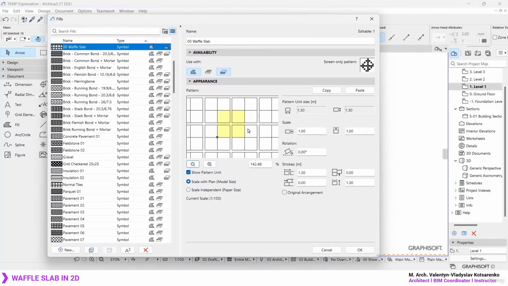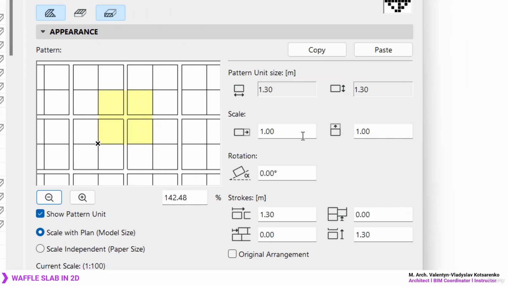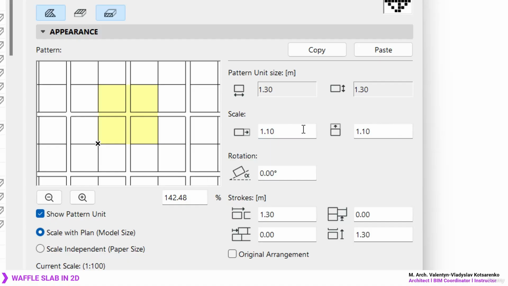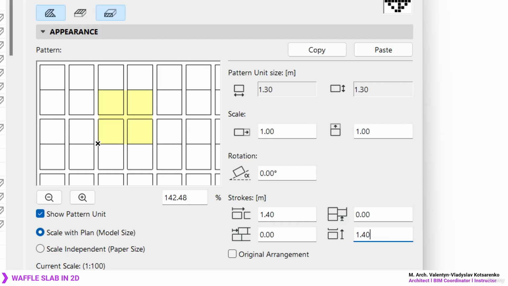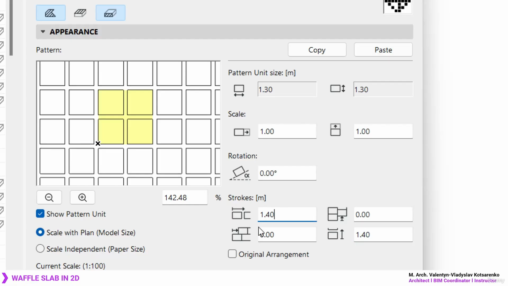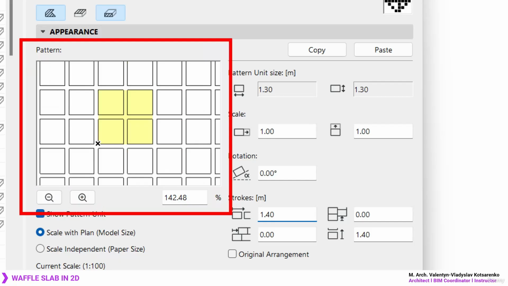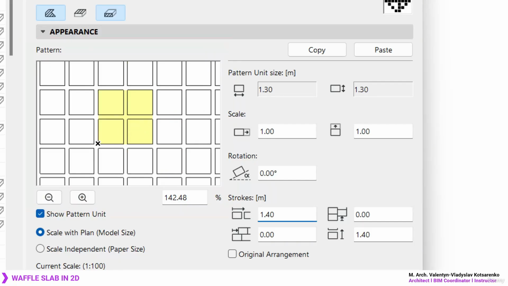Now we need to be careful and adjust this just a little bit. Let's see if we can adjust this to be 1.10. Okay, it's not going to work out, so let's set it to 1 the scale. But the strokes, maybe these ones are the ones that we have to actually adjust. And there we have it. So we are going to get some type of pattern which is close to the representation we are seeking. You can even, for example, simply draw one of the openings and that's it. You don't need to really draw the other three openings.